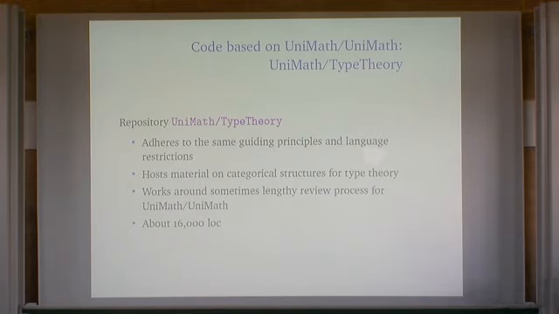What makes the review process so hard or lengthy? Well, we have an informal rule that at least 2 people read the code that is supposed to go into Unimath. And for this code that we're writing here, it would be difficult to find 2 people who are not the authors. This is mostly written by Peter and me. 3 of us, so technically speaking, there are always 2 people, but we are all very busy.